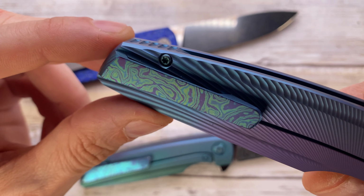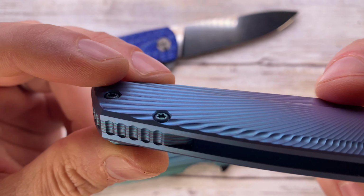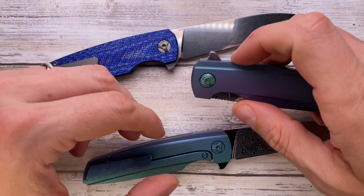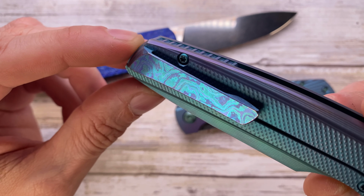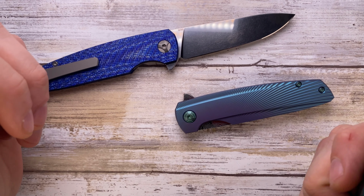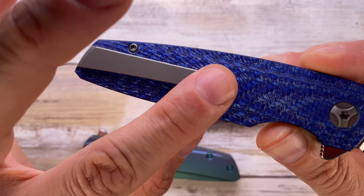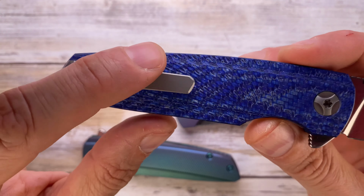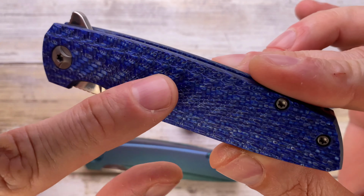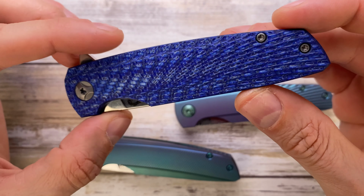I mean, guys, just check out this clip over here. How cool is that? It's fantastic. The lines in this backspacer, just gorgeous. And here is the same thing. Look at this, this is a starry night Timascus going on. There are some stars in it. It's fantastic. And here you just have a normal titanium clip, beautifully done, beautifully milled out. Great shimmering on the scales. I mean, the show is right over here, it's in the scales, because look at that.